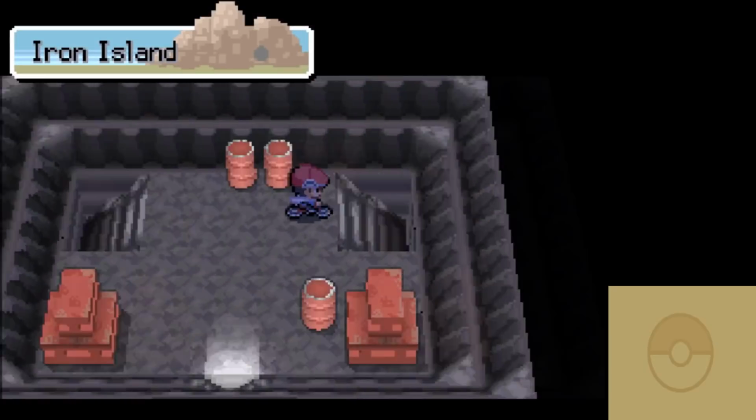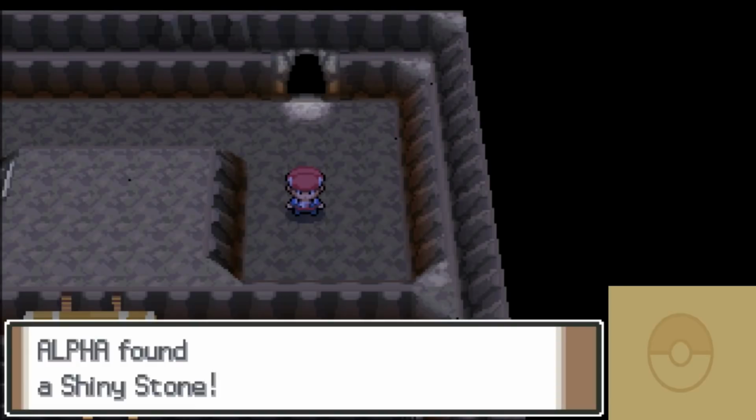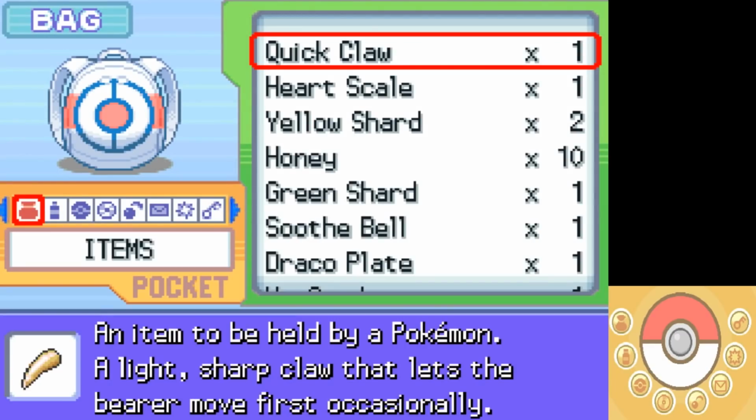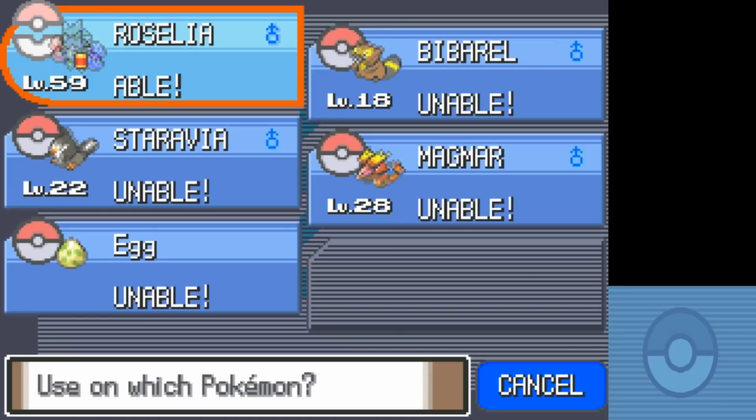Here we team up with Riley and we do the boring thing of just waiting for Lucario to beat everything while I do nothing. But there is a reason for us to go through this dungeon. At the very end, of course, there's a Shiny Stone and we need to finally evolve our Roselia into a Roserade. Now we have a god Pokemon.